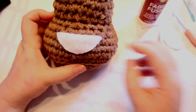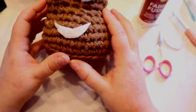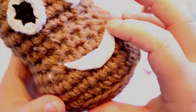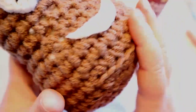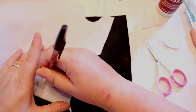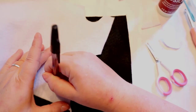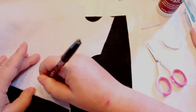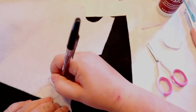So there's our mouth. And that's what I did. I did the same thing, just so you know, you're not going to see the fabric glue after. So I did the exact same thing with the fabric glue on here. I put it on top. I can feel it, but I can't see it. So you won't be able to see it. So let's see if we can wing our eyes. So we want black in the middle, white on the outside. So I think our eyes are gonna have to be more of an oval. More of an oval set. I'm going to draw these together.